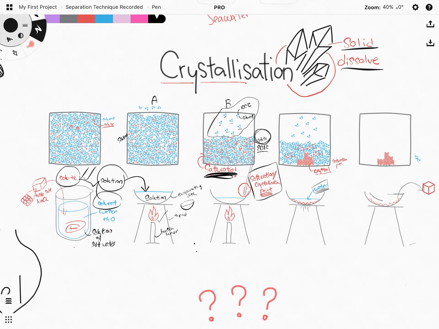We refer to this point where the solution is saturated as the saturation or crystallization point. This is the point that we know that the solution is saturated. And from there on, crystals can start to form. Because there's less solvent, the solute particles are more able to come back together to form a solid state, and crystals form. And the last step is just really to dab away and remove the remaining water such that I'm just left with the crystal. Pure crystal. This is pure table salt. Right? And that's all for crystallization.